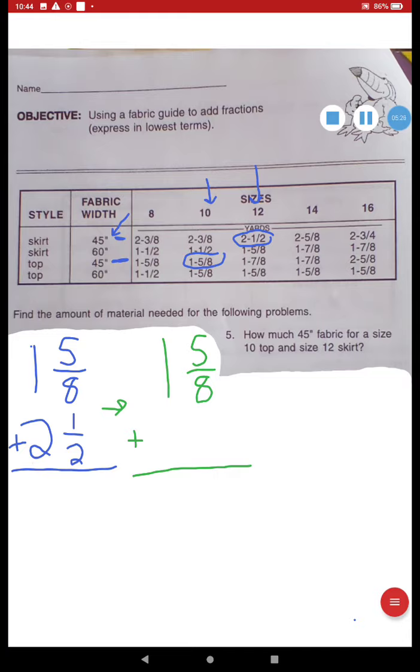I do need to change two and a half. Well, how do you change a two into an eight? Very good, two times four. Two times four is eight. Whatever I do to the bottom, I gotta do to the top. One times four, one times four is four. Good job. Two wholes stays the same. Now I can add the two together. Five eighths plus four eighths gets me nine eighths.